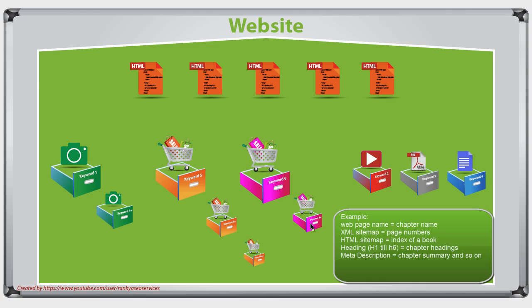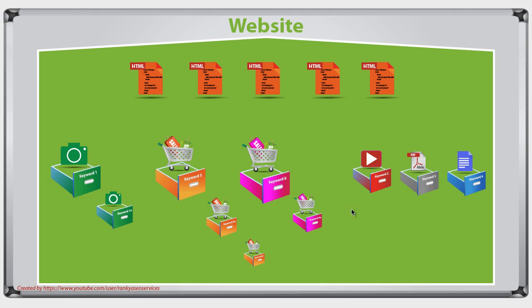Then categorizing everything, having an index, or having a summary, chapter names, and page numbering and so on, can be reasoned as having your website in a professional and also logical manner, so to speak. Keeping in mind that if you need to reorganize your website structure, utilize keywords within folder names, if you have a medium-sized site. So now we understand the importance of logical website structure, because it will make your visitors' job easy as far as navigating through your website.